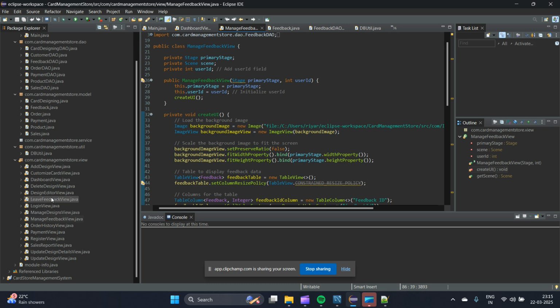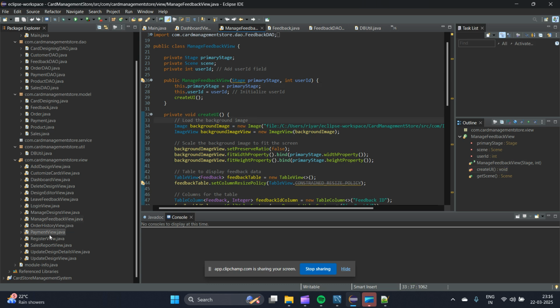It collects the feedback data from the user, then it goes to the model class, which creates a feedback object to store the data. Then it calls the DAO class method to save the feedback object to the database. As I told you, the feedback DAO class handles all the database operations. It uses JDBC to execute SQL queries and interact with the feedback table.